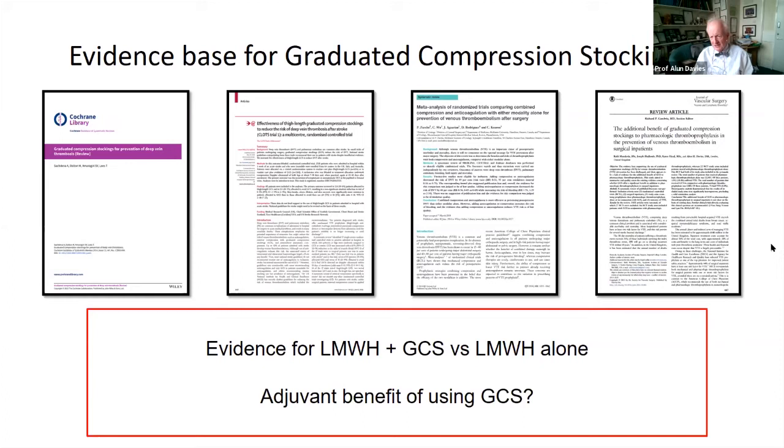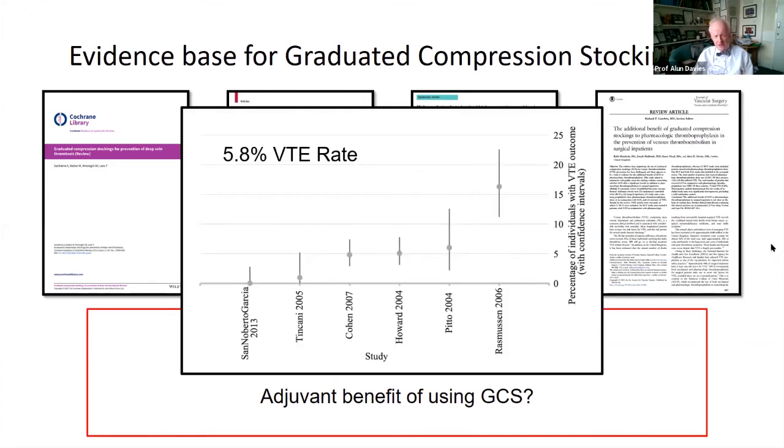There were various surgical papers that came out suggesting and raising questions, and then we conducted a summation analysis to actually look if there were any benefit in those patients who were deemed to be high or medium surgical risk, and again really highlighted that the evidence was not very good if the patients were having low molecular weight heparin as well, i.e. was there any adjuvant benefit. We then had to do an estimation of what we thought in the high and medium risk patients the VTE rate was, and if you looked at all the data, we came out with a figure of just under 6%.